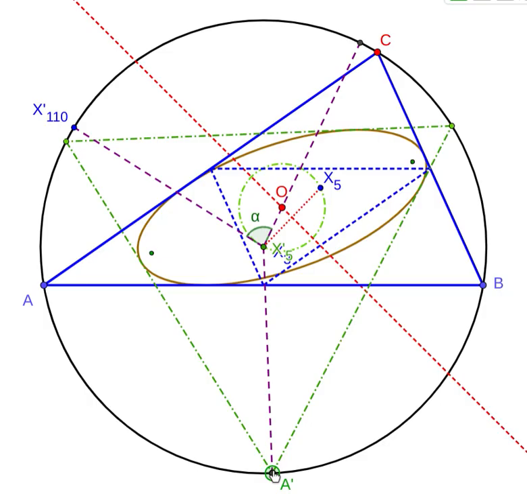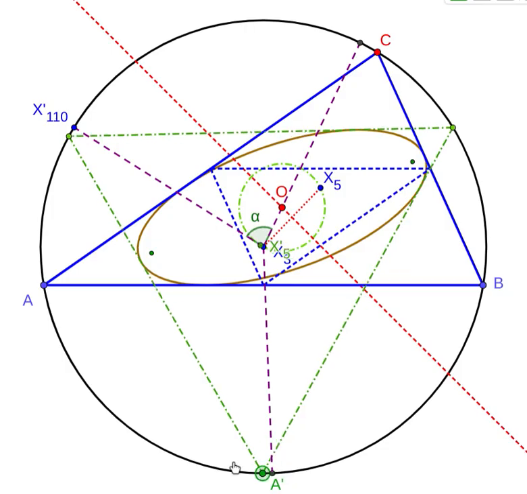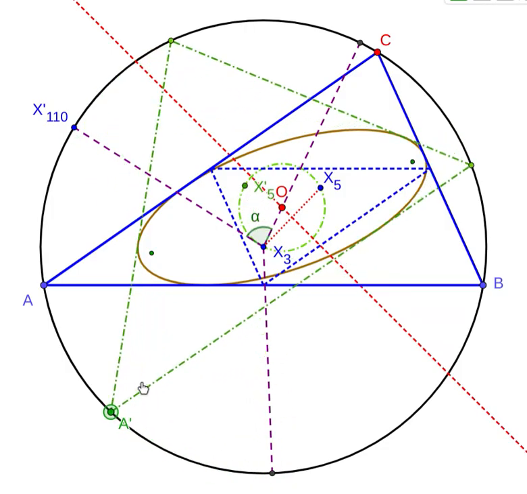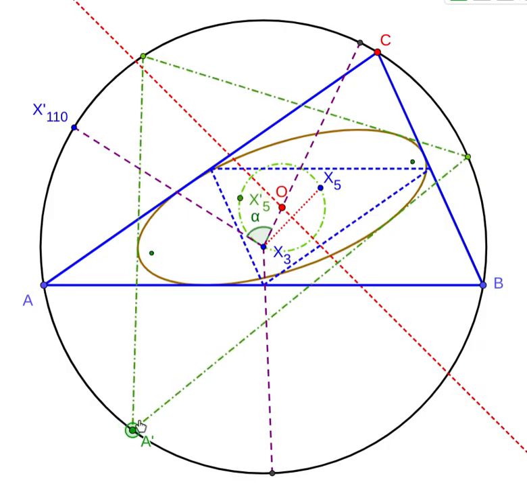We don't have a synthetic method of doing this. Another thing that I'm showing here is the locus of X5 of the family. And this locus is rather nice. It's a circle. And the circle is centered on O, the center of the caustic. And it passes through X3 and X5 of the ABC reference triangle. Okay, so there you have it.